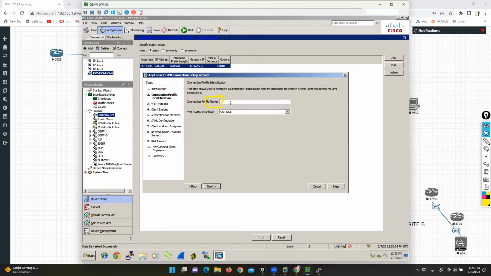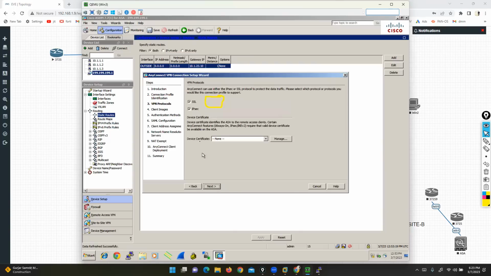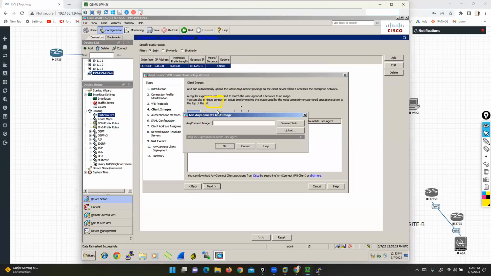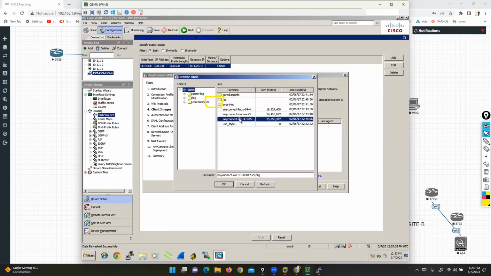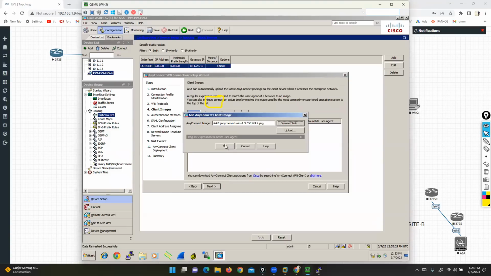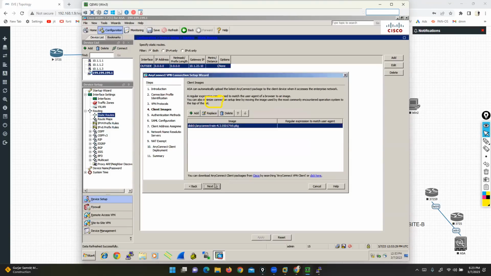Next, it's called full client SSL. Click on next, SSL and digital certificate. We can add the image, AnyConnect Windows. Now you can click on next.